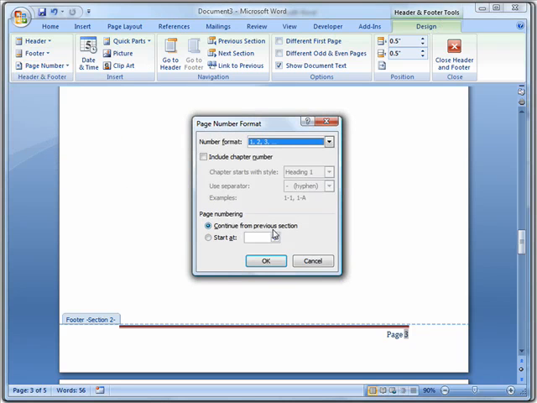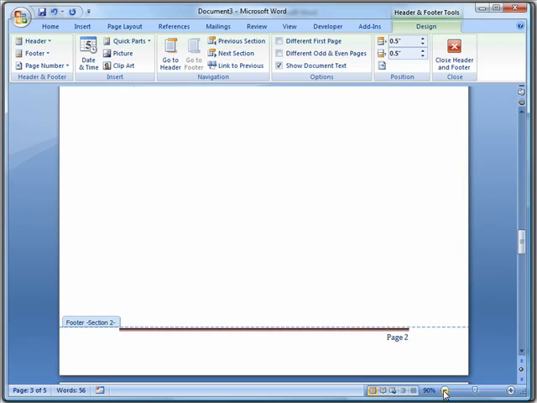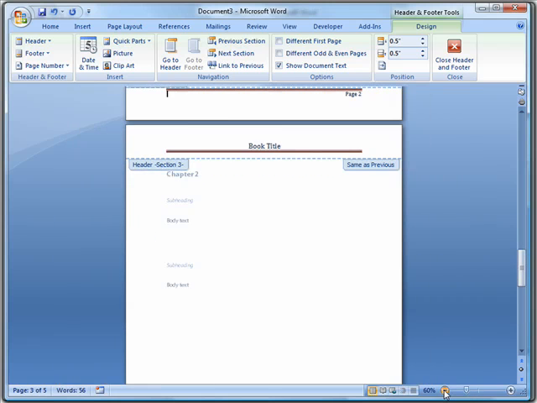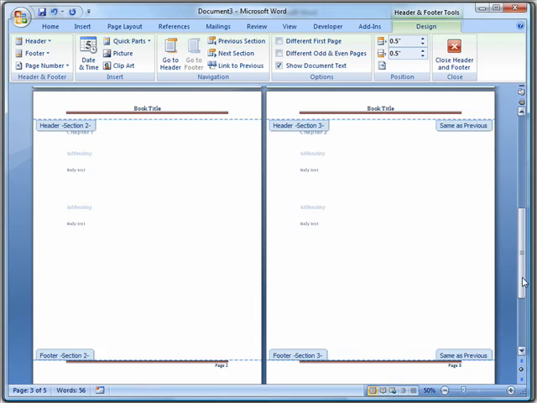What I don't want to do is continue from the previous section, because the previous section is the title or cover page and the table of contents. I want to start at something here, and I can start at page 1, or I could start at page 2, allowing the table of contents to be page 1. I'll click OK. And so now our chapter 1 is actually starting on page 2.